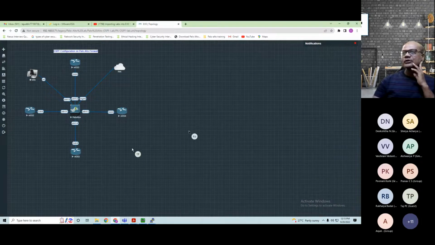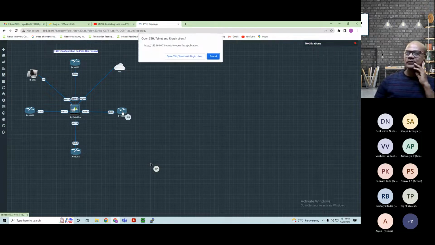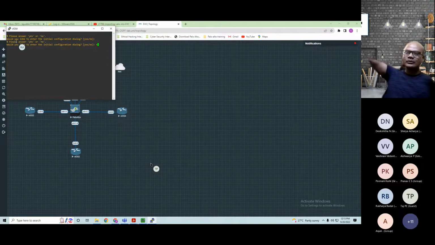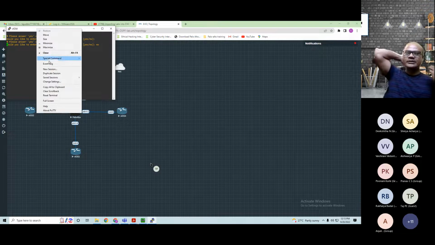Let me open. So now you just open R3. Just click on it. Okay, open SSH and telnet. Enter. Just increase the font size, Rahul, so that others can see.